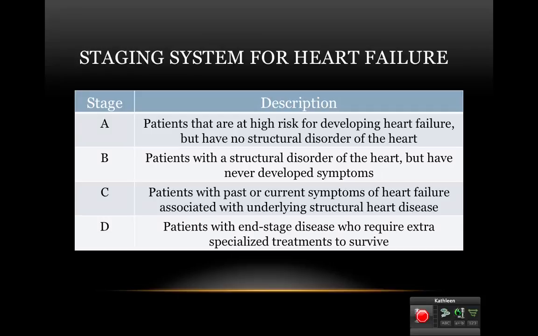Staging system for heart failure, there's stage A, B, C, D. Stage A, the patients that are at high risk for developing heart failure but have no structural disorder of the heart. And stage B are patients with structural disorder of the heart but have never developed symptoms. Stage C are patients with past or current symptoms of heart failure associated with underlying structural heart disease. And stage D are patients with end-stage disease who require extra specialized treatments to survive.